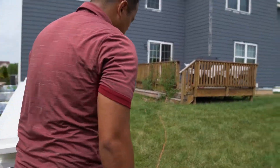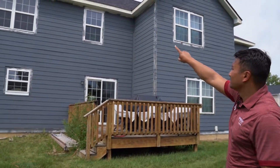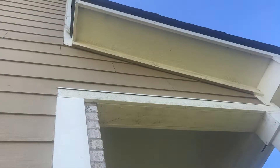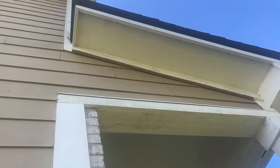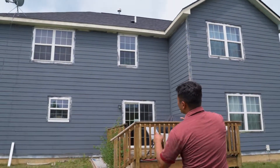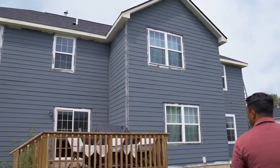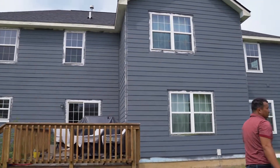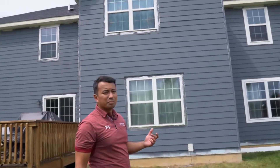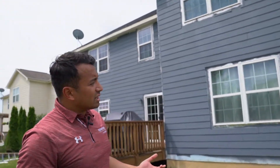To end this little tour, you can see on the fascia out there some decaying already, and you can tell the difference between the white Versatex and the old wood trim. These window surrounds are going to be trimmed out with Versatex, and we're using Cortex Fasten Master screws with the plug system for this project — the plugs are made out of Versatex.